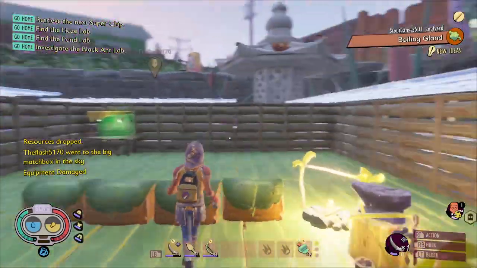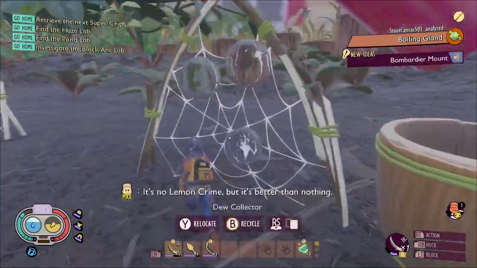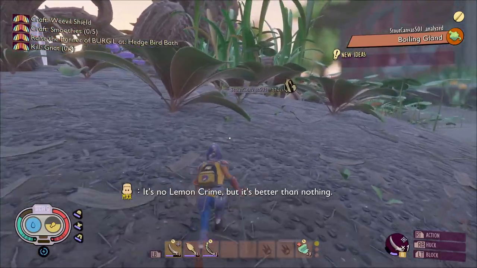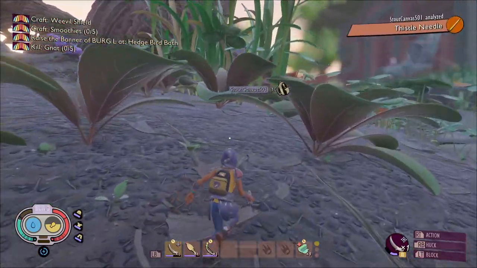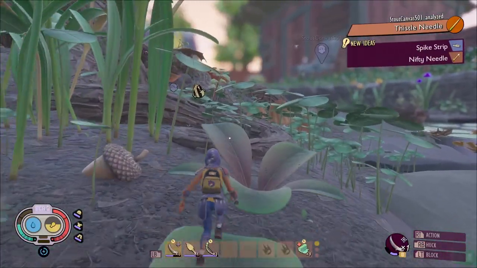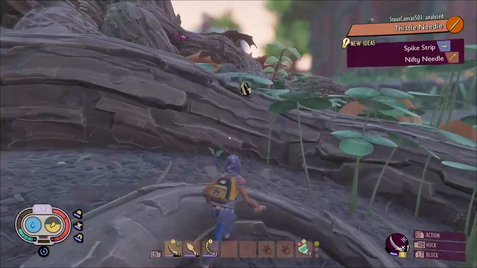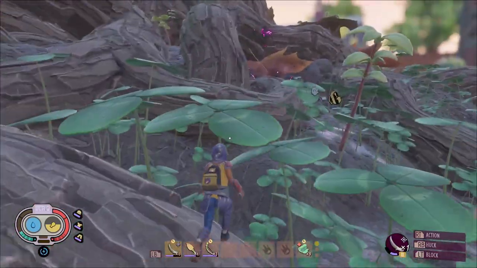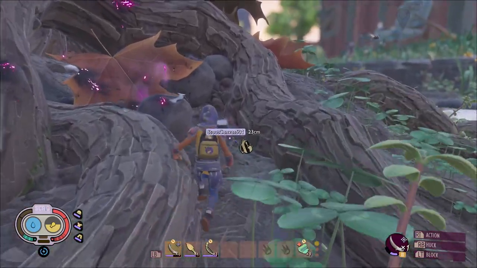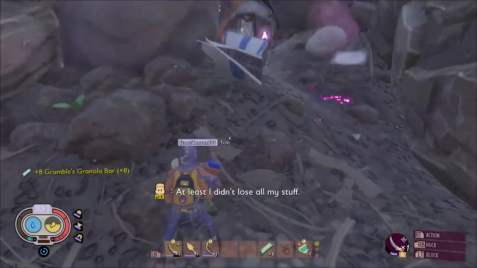I think there's possibly, I'm trapped here. There's no way out, but it's better than nothing. Or actually, maybe I'm good. I just have to not get seen by the Orbweaver. I think that wolf spider in general had that. Because we need 4 spider venom and we only have 1. Alright. I'ma lure him out this time. At least I didn't lose all my stuff.